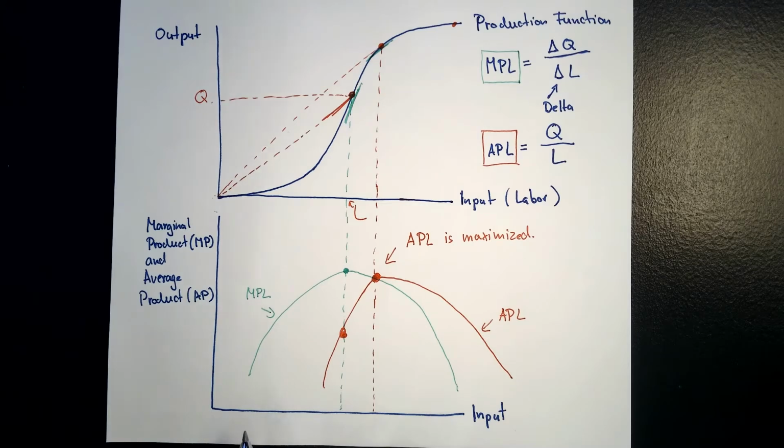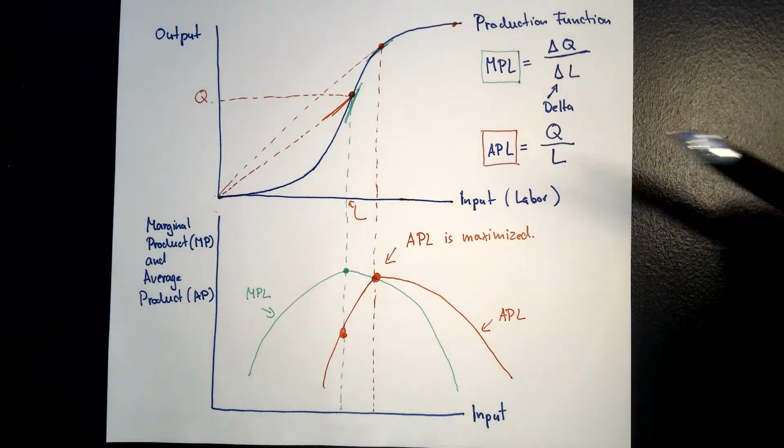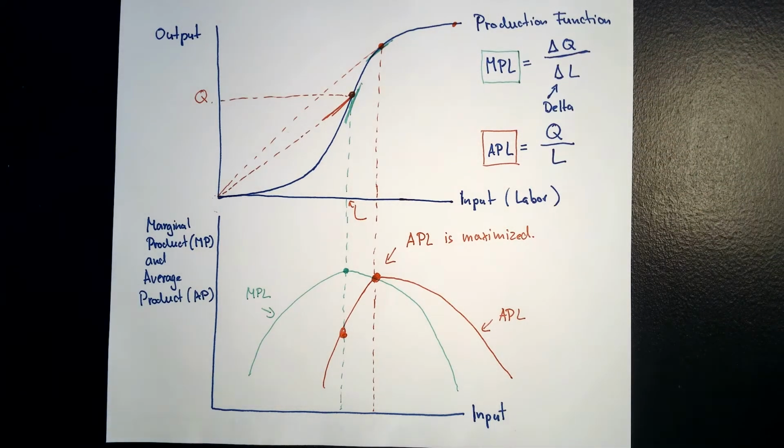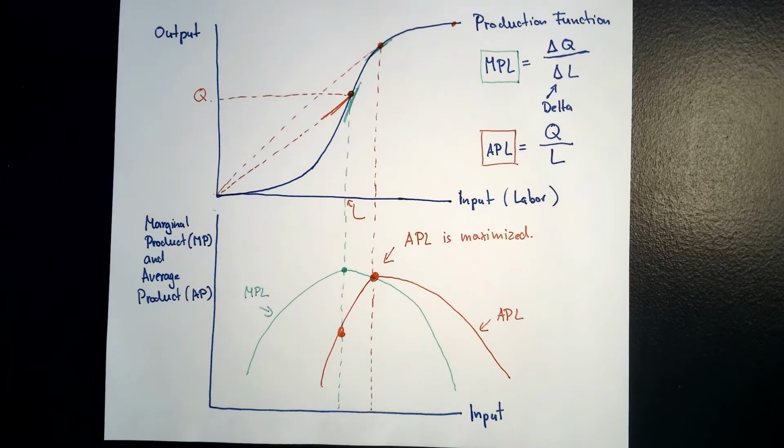Note that in none of what we have talked so far, when we talked about production technology, production functions, short run versus long run, have we included input prices or output prices. Okay? We will see that this concept of marginal product and average product is going to be very important when we are going to look at the cost theory in order to derive the supply function of a firm.